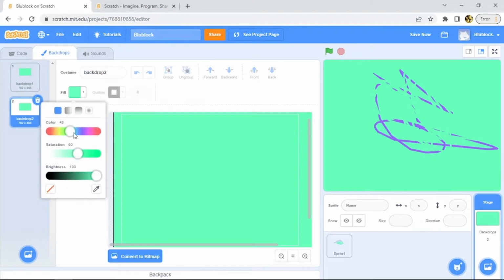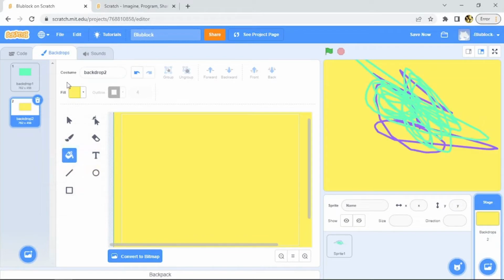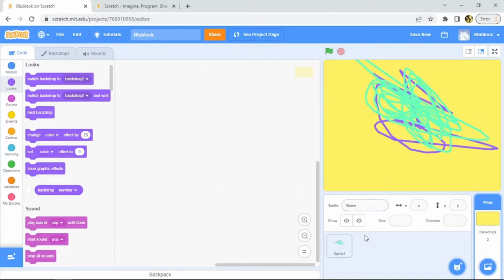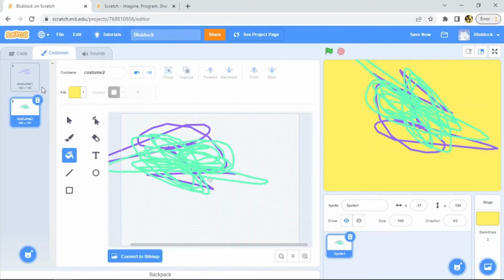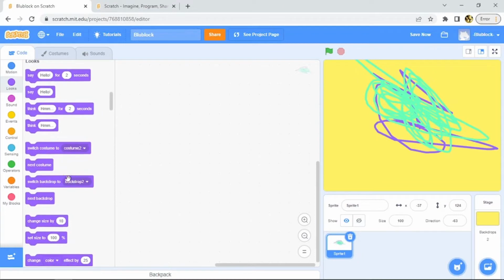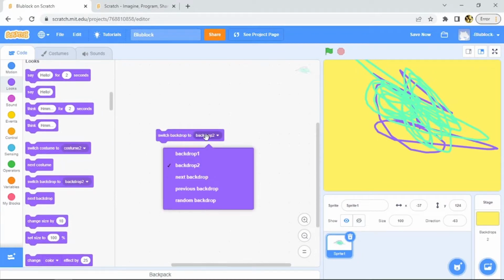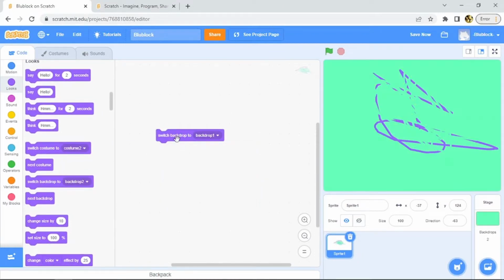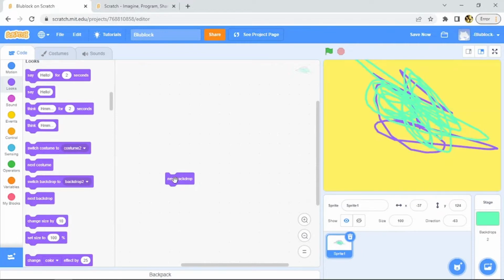Or actually, I'd suggest yellow. There we go. And we can go back here, and now we have switch backdrop to backdrop 2, which we're already on, but we can switch it back to backdrop 1. There we go. Kind of blends in with that color we already have. And then we can use this to constantly switch it to whatever one's the next one.